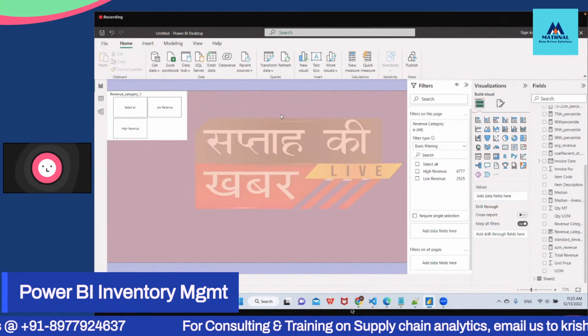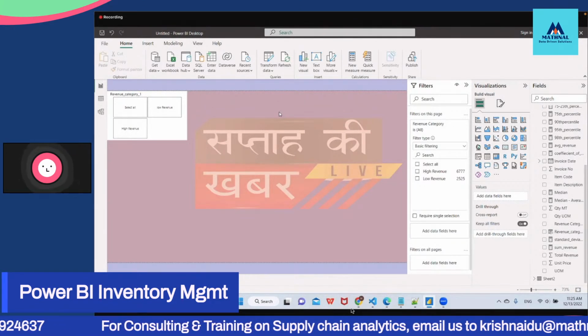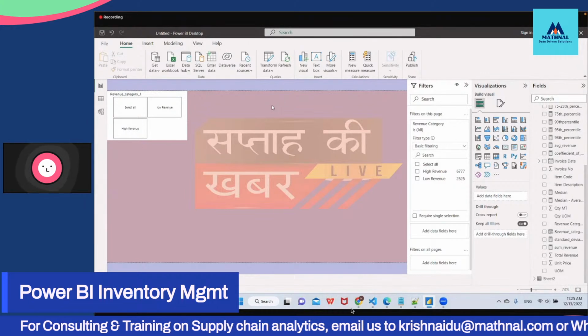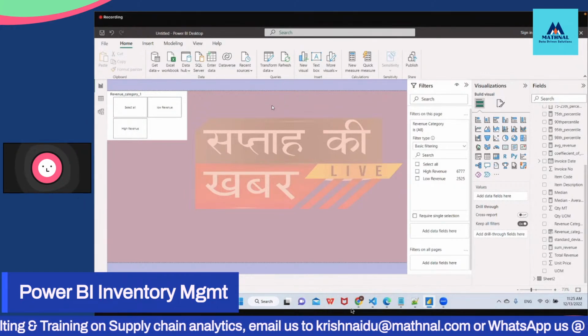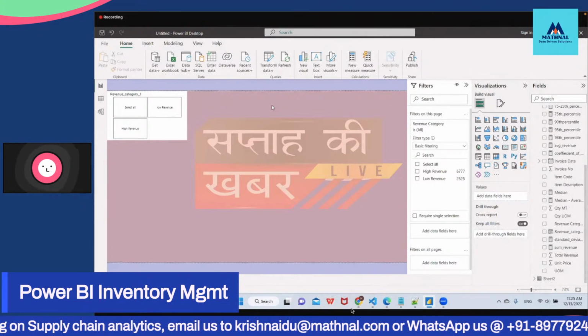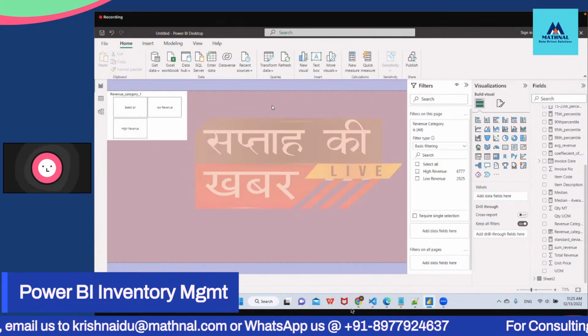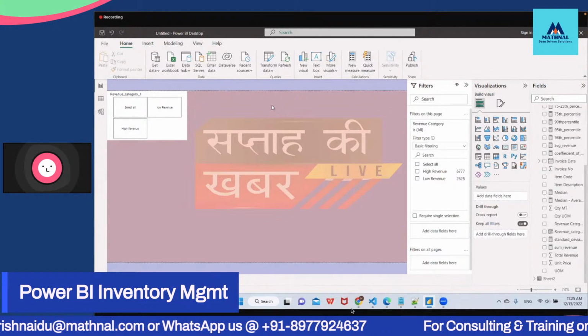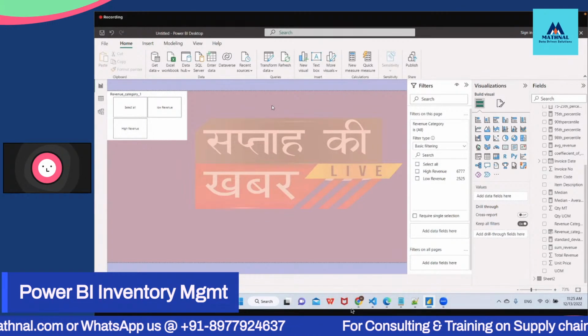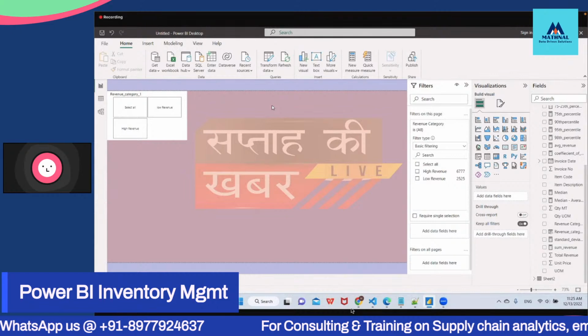Okay, so now you have an understanding of what the filter pane is. If you want to make it filter the dashboard, we will use a slicer. If you want to use the filter pane, then we will use the pre-filter option. But you have to ask your client what he wants, what he's comfortable with. Okay, now let's go to formatting again.